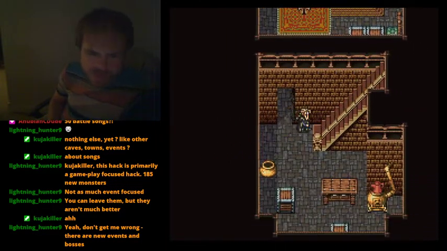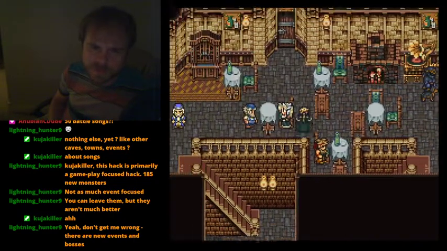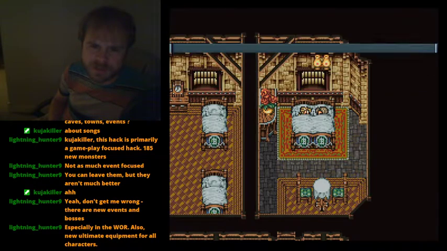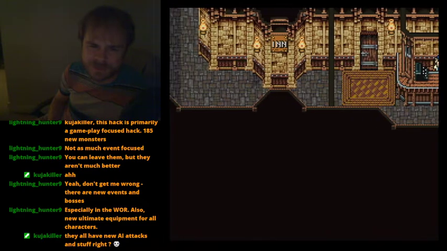Yeah, I'm expecting, from what I've read, for there to be a lot of new content more late game. Empire attack Figaro Castle? Now I'll be drawn into the battle. That's always a funny looking situation.